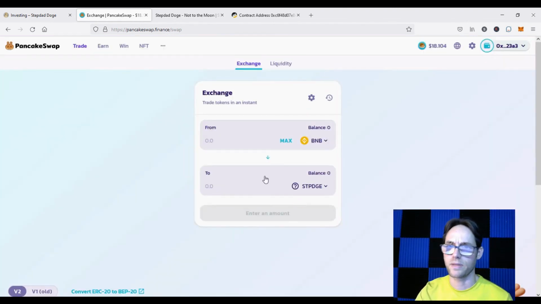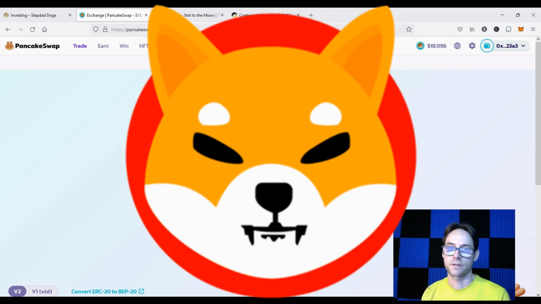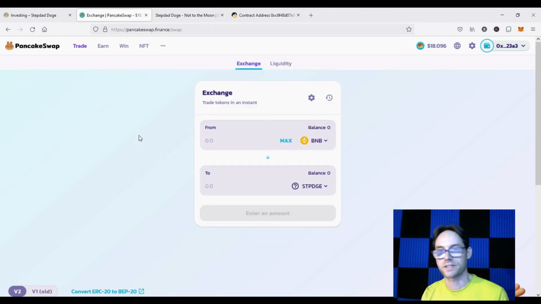I don't actually have any BNB in this wallet, but you can exchange for it. I want to make it so it's exchangeable across other BEP20 tokens, like Wife Doge, Baby Doge. There's, of course, Shiba Coin, which is an ERC token. I'm going to see if I can get that working as well, but I don't have that up just yet. But the more things you can trade it with, the more options you have as far as liquidity and trading and such.